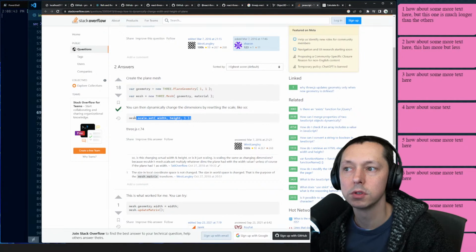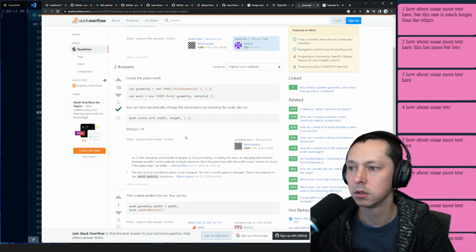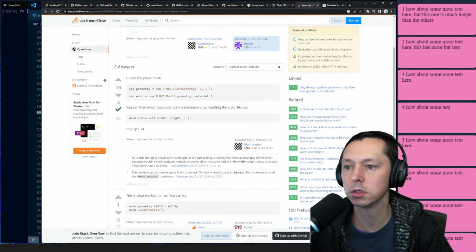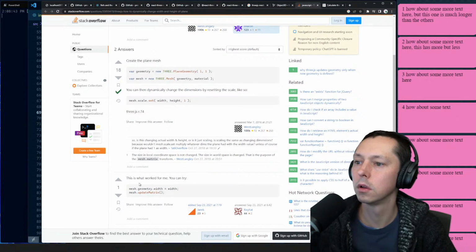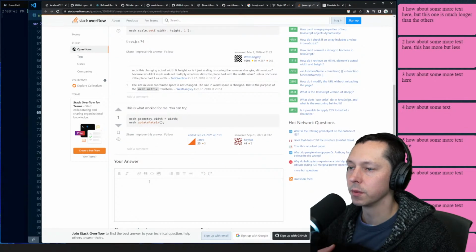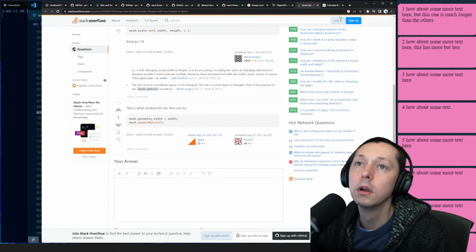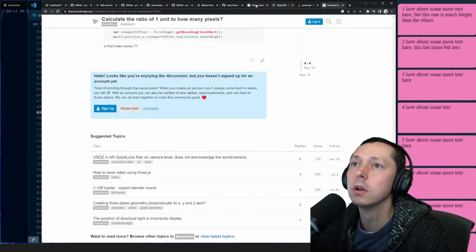And I don't think we can really use the scale either, because it's scaling everything else as well. The size in local coordinate space has not changed. The size in world space has changed. So it almost feels like we do want to try to update the geometry somehow, rather than trying to scale it.